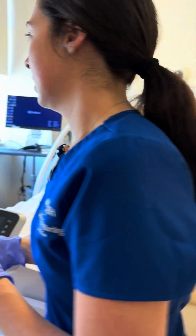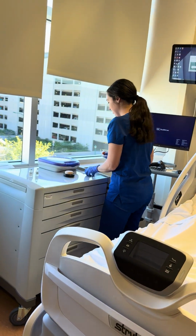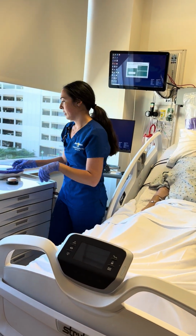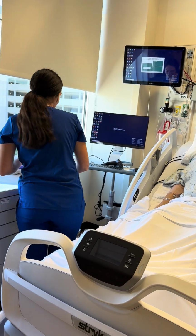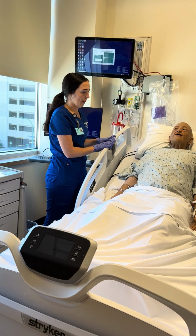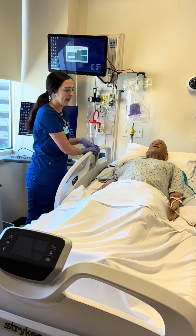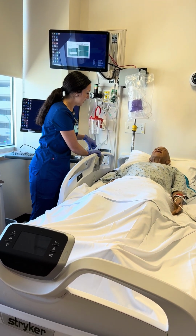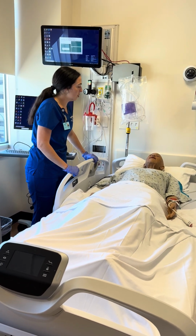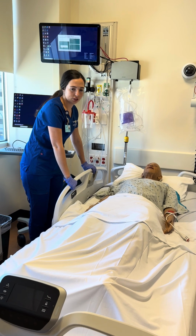Okay. All right. I'm going to dispose of everything else. Are you still feeling okay, Ivy? Yep. Okay. So I'm going to lower the bed now for you. Is there anything else I can get for you? Okay. Your call light is in your left hand over there. I'm going to go ahead and place you down. I'll be back to check on you in about 2 hours, okay? All the way down here.